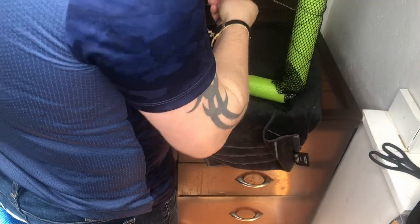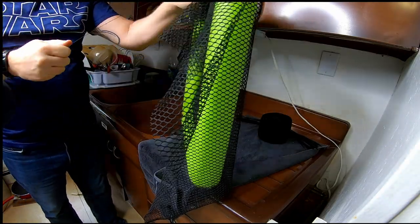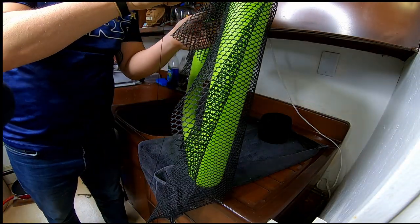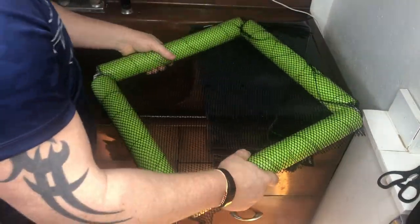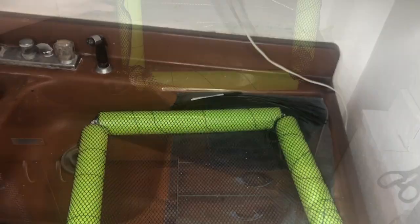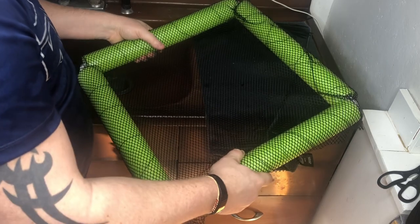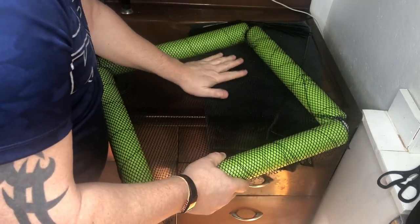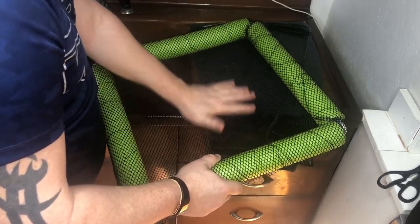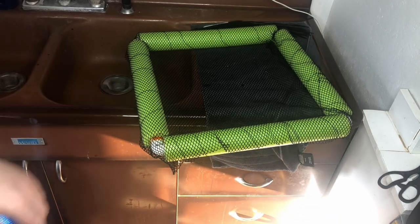Now my blue one, I built that, I want to say 4 years ago, or 5 years ago. It's still my go-to one. I've never used any others. So essentially, this is what it's going to look like. This will go in the water, and I'll be able to sift anything that I want.